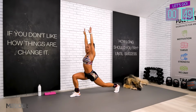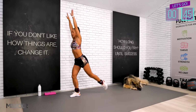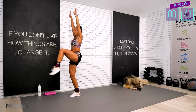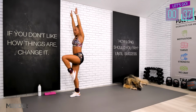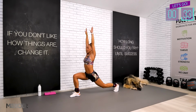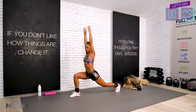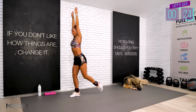You can see I step wide. I lift my knee high. What I want you to focus on here is not to crisscross your knees in a lunge. Do that good solid pull. Lift the knee and think about lower abs, not just that knee lift. Think about your lower abs. You have to slow down. You can, but don't stop.